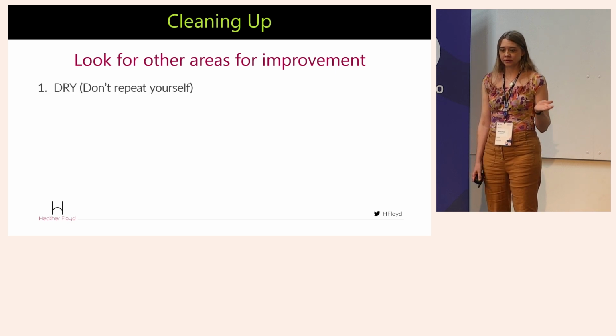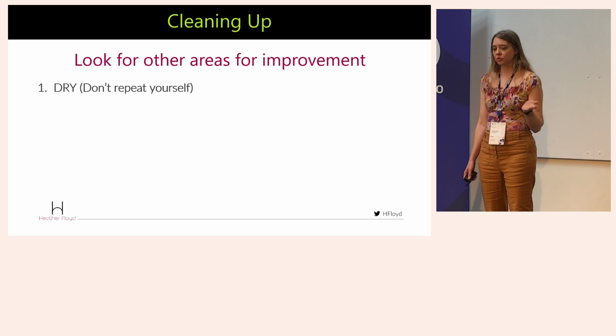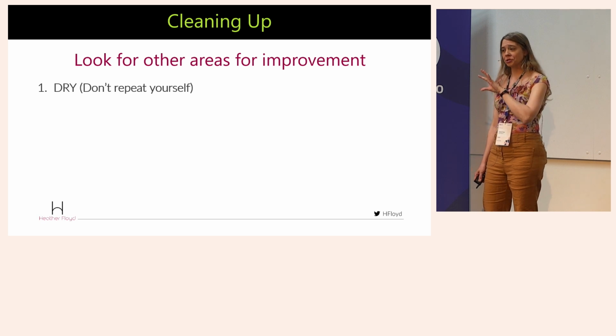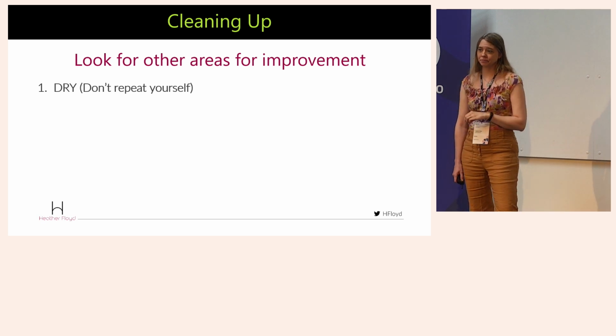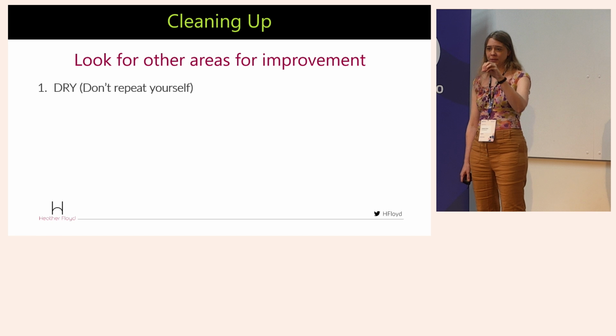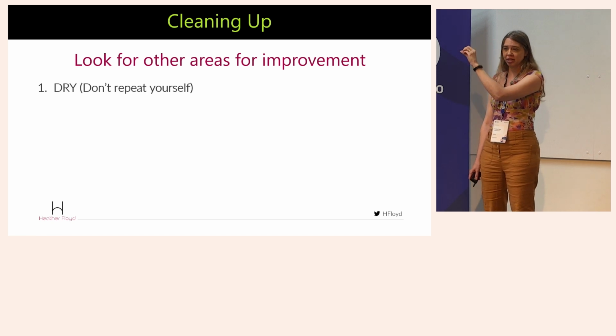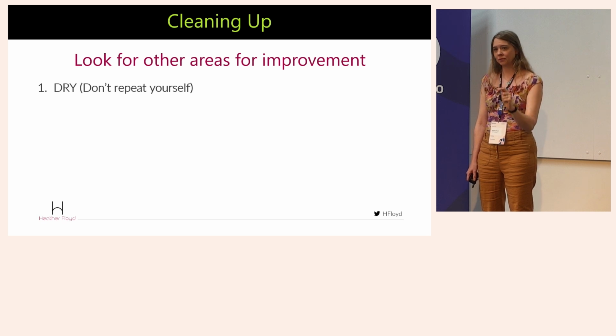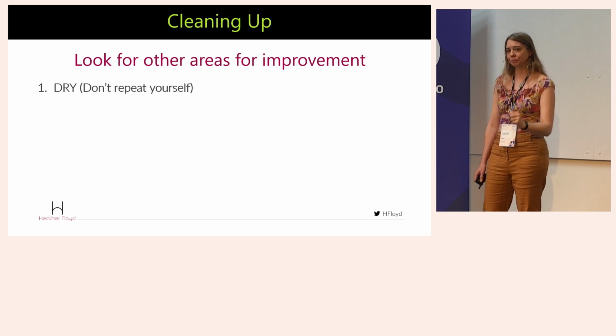Other areas that are easy to find: don't repeat yourself, obviously. So if you've got, for instance, those people nodes that are in multiple spots, try to bring those together, put them in one place, and then just change that. Instead of using children nodes, put a picker on it, and then people can select out of a single store of people.